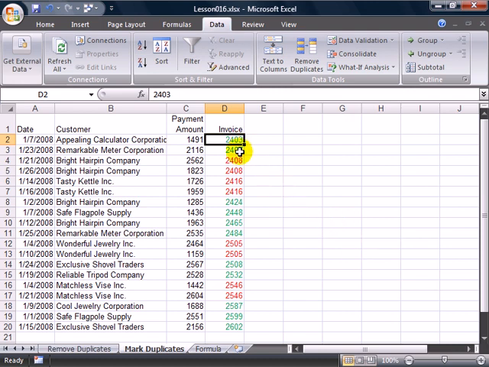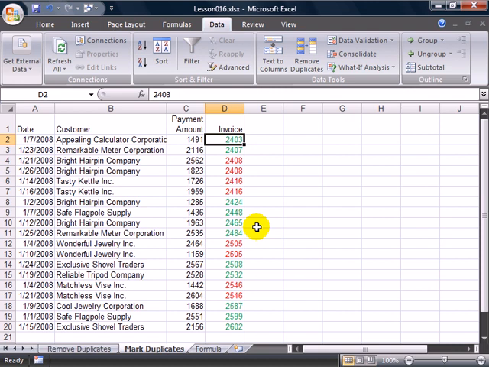Invoice 2403 and 2407 appear in the list only once, and so they're marked in green. 2408 appears twice, so both records are marked in red. I'm not sure what that's good for if I'm trying to get a unique list of invoices. Again, 2416 is marked in red, 2424, these invoices only appeared once. So when we ask for it to mark the unique values, what it's doing is it's marking the invoices that appeared only once. But that is not what I think of when I say unique values.